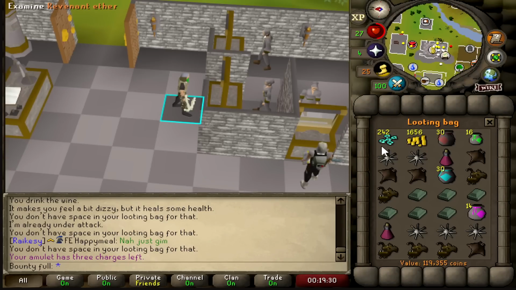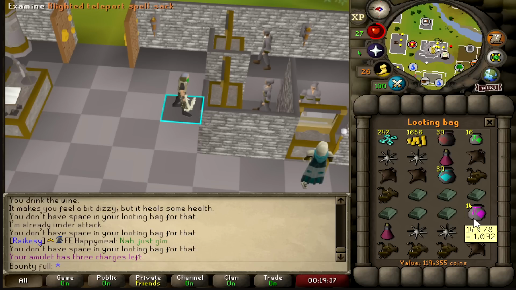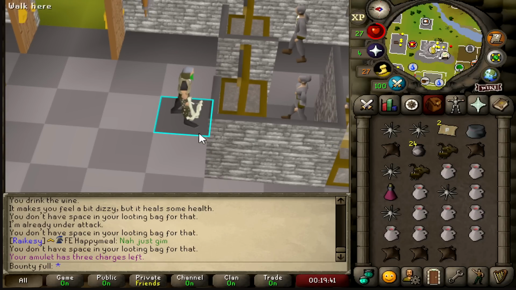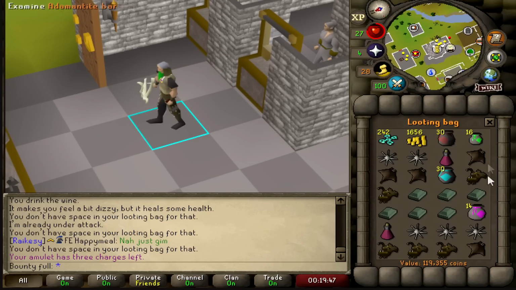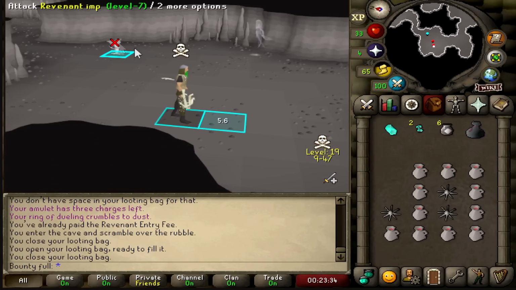The last time I did this and I killed the imps was on Fresh Start worlds. These blighted sacks, along with the Revenant ether, were pretty much worthless, along with a lot of the other items, because everybody was killing the revs. Because we're in the main game right now, all of this is gonna sell. It's so nice getting these. Nice and easy. 40k profit.